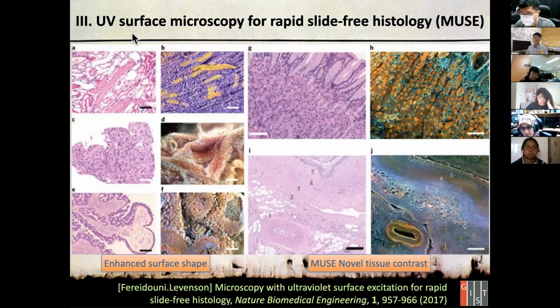And another new tool is the ultraviolet surface microscope, because in the clinic, people are interested in the surface of what you resect. I want to see if there's a tumor left or not. So this is traditional H&E, and UV light shining will give you newer colors so that it's more colorful. And this left is H&E stain, and this is the UV microscope called MUSE, okay? The goddess of music. And you see here it gives more rich information compared to this. So that provides novel contrast.